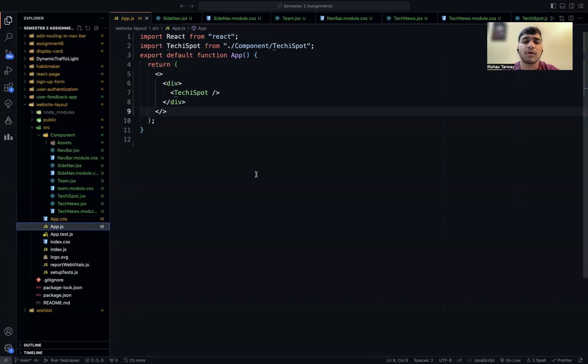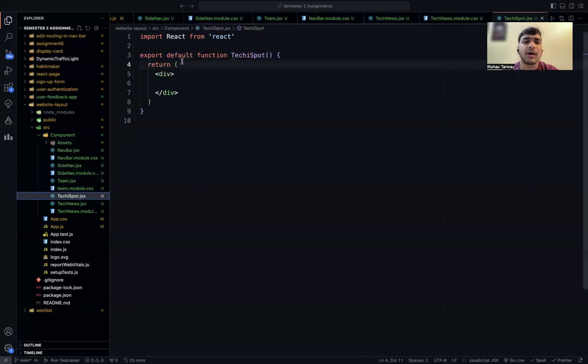Whatever you want to render on the web page, you have to write in the app.js. So we have simply called the techiespot because it contains all the components which we have created. Also, talking about the div tag which you have seen in the code snippet created by the RFC shortcut: React doesn't allow us to return multiple elements.